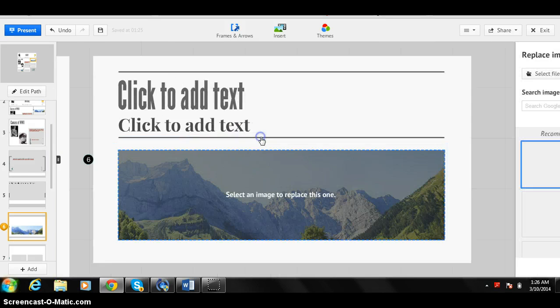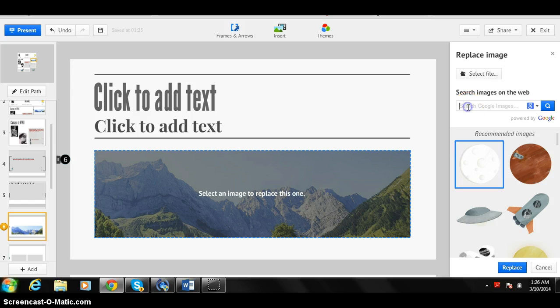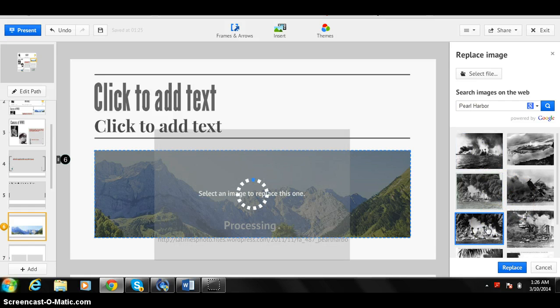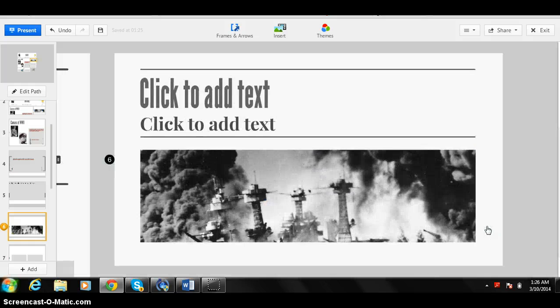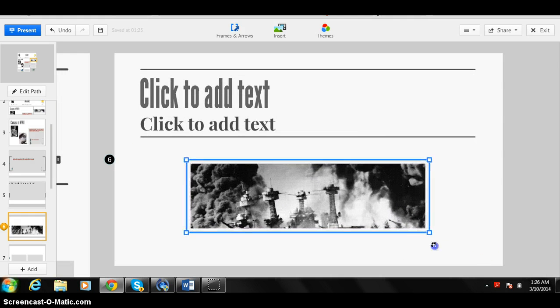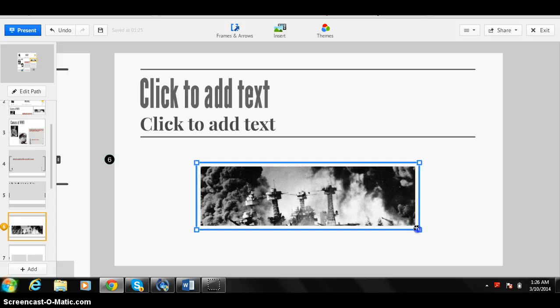So, the first thing that you're going to do is, your picture is probably going to be much smaller, okay? Whatever picture that you like, you find a nice picture that you really like, and you're going to make it much smaller than this right here, and it's very easy to do. You can always move and change things.